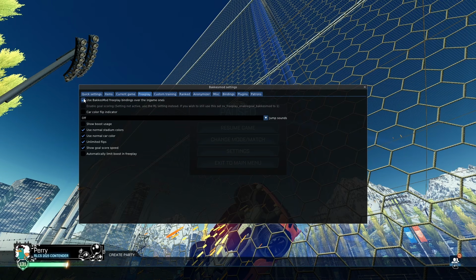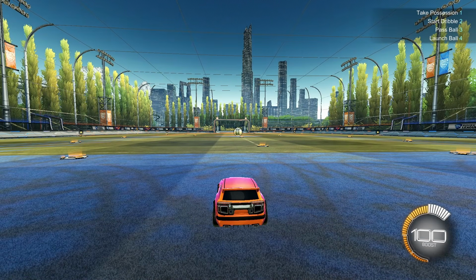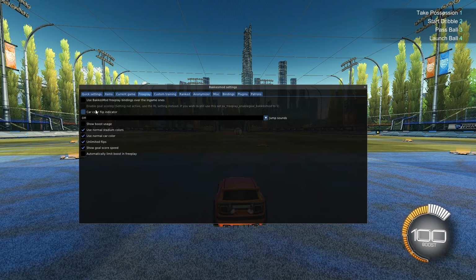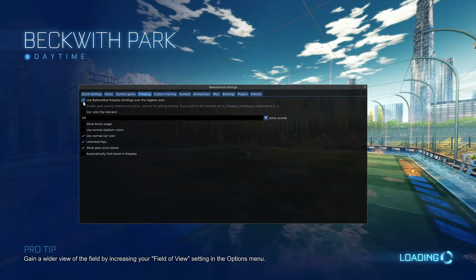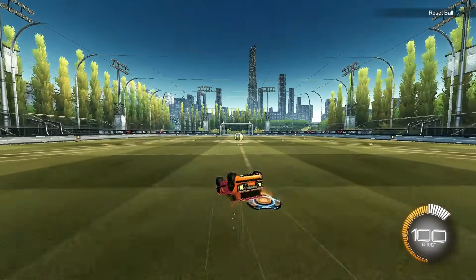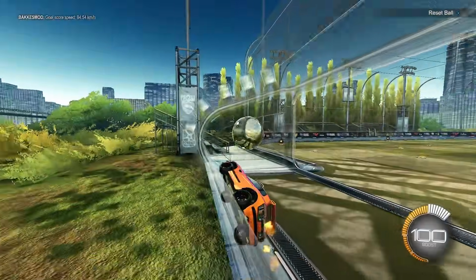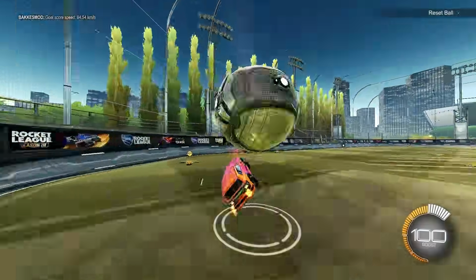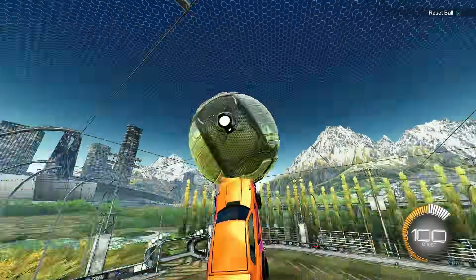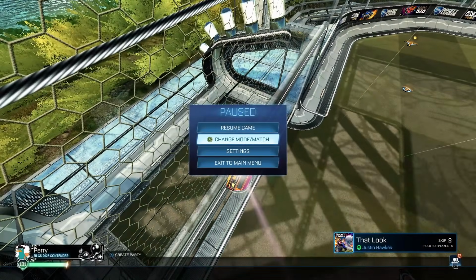So when I have BakkesMod free play off and I go into this, this is what it looks like. On the top right, I have all this stuff. And if I turn off normal stadium colors, turn this back on. Yeah, this is what the default free play would look like. It looks terrible. It looks super bland. I hate having a look at this. It just looks yuck. So personally, I have that changed.